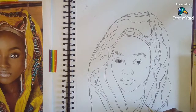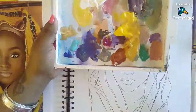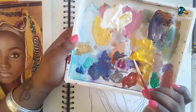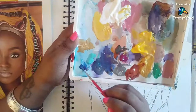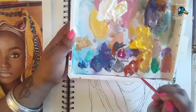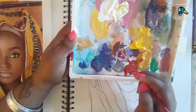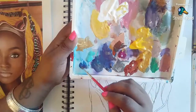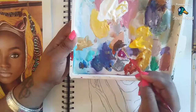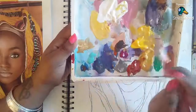What colors do you mix to make black? So usually, my regular Zagler colors that I mix to make black, you can see it right here, I use an ultramarine, which is a blue. If you mix it with any brown, depending on how much blue you put in there, it's going to instantly make it black. So the more blue you add in, the blacker it will get. You see that? It's starting to get darker and darker.